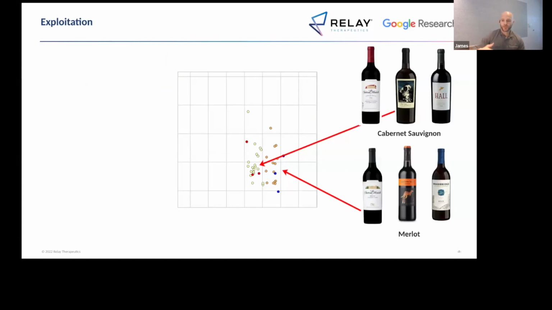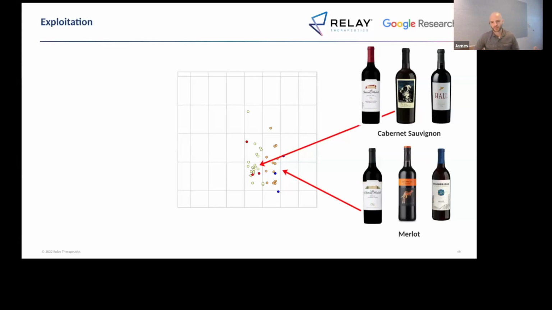One of the drawbacks when we do this, though, is that we run the risk of skipping or ignoring or missing good wines from other groups or clusters. For example, there might have been a Riesling that would be much better than the Merlots or the Cabernets that we're trying here, but we're ignoring it because the initial Riesling that we had sampled was really bad. And that could have just been coincidence. We just might have had a bad example.